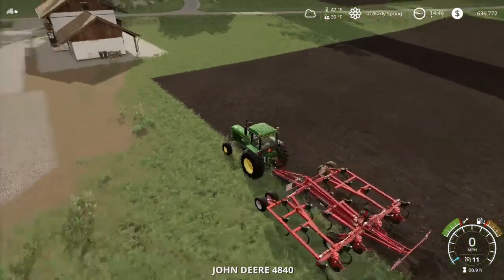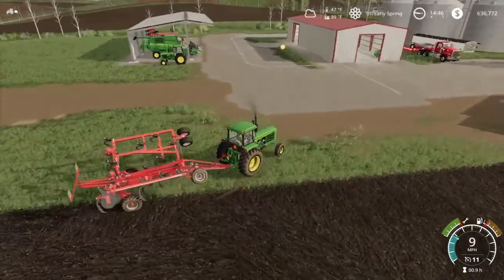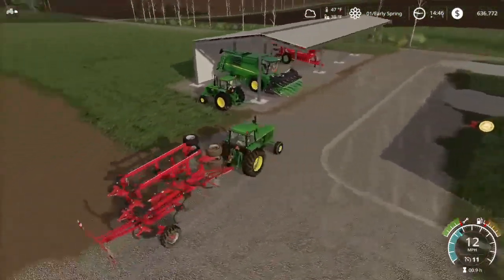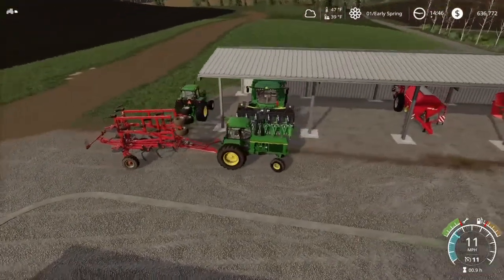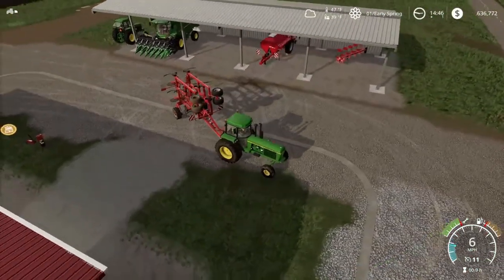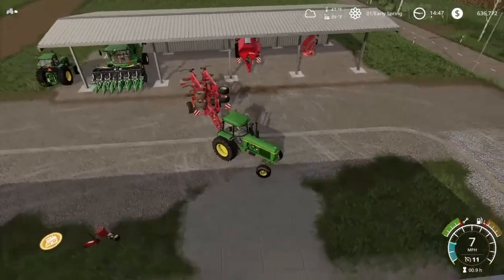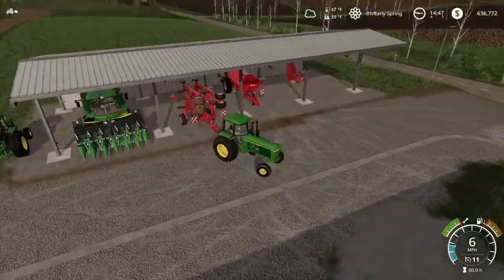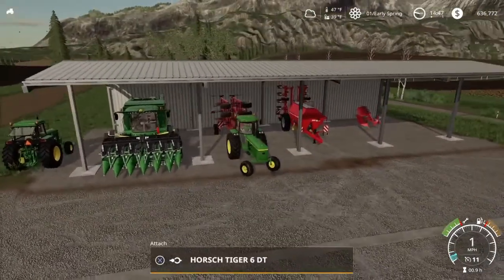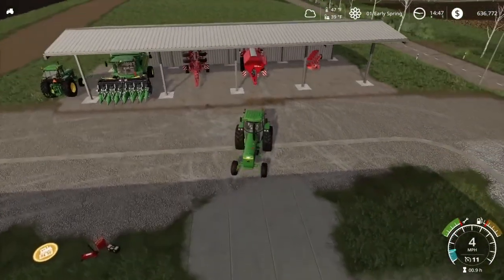So, let's go put the cultivator back and we can put that planter in the field. I'm gonna put that planter in with this tractor. Because, you know, it wouldn't hurt to use a little bit more horsepower for something. So, we're just gonna come up here and connect to this.